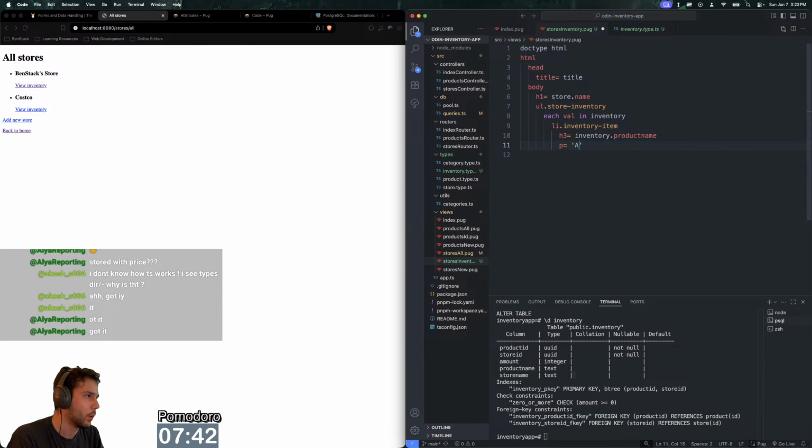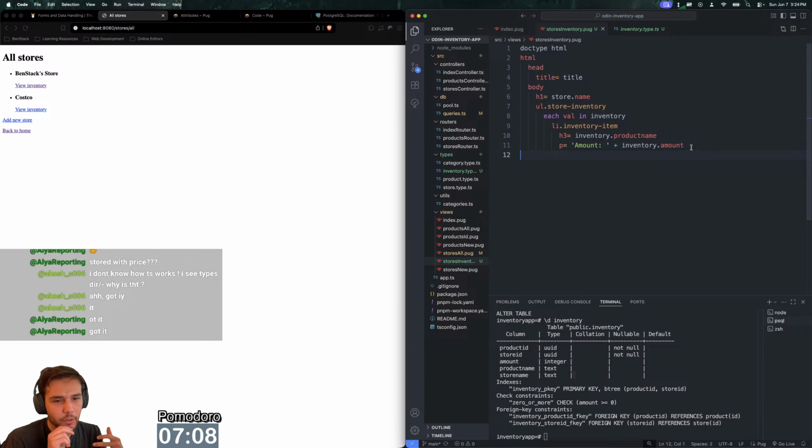Actually, I'll say amount, or even just product. Actually, I don't even need this. I can just do this, and then amount is inventory amount, right? For that value. And remember, each store has its own inventory, right? Got it? Yeah. That's kind of what, if you're confused too, I started this project last stream.